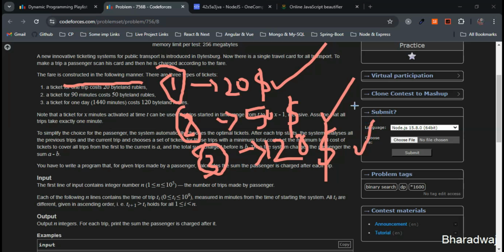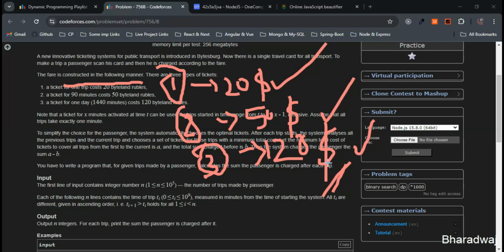We have to calculate the cost for each trip while considering the possible overlap of passes and the minimum cost for the entire set of trips.